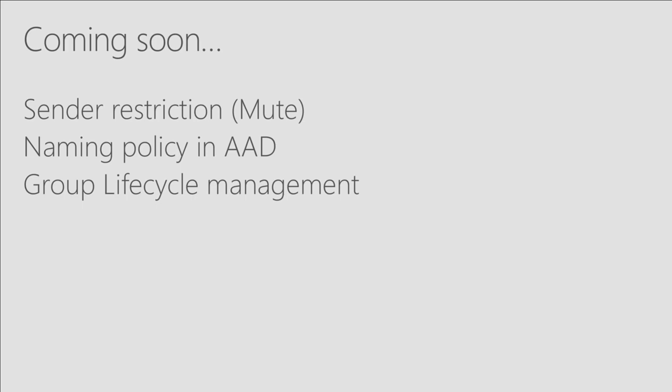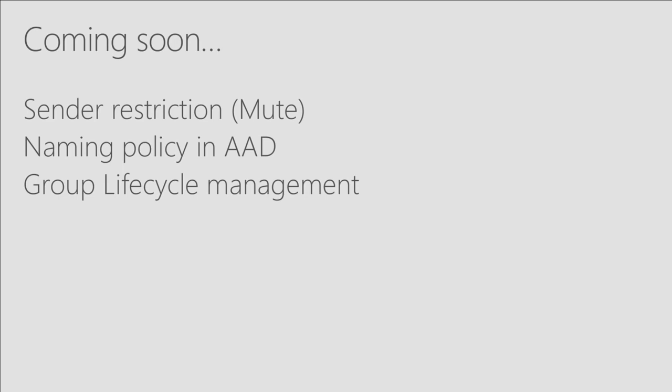And really quick, some of the other requests that we've gotten from our customers from education. Sender restriction is a big ask, where you don't want students to be able to send a message to a specific group. You just want to control who can send messages to a specific group. That's coming soon.